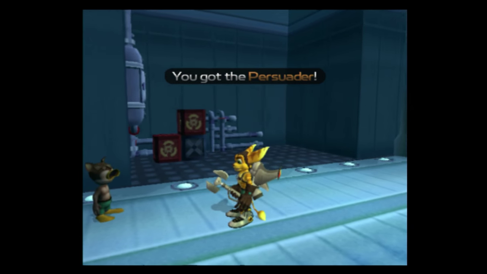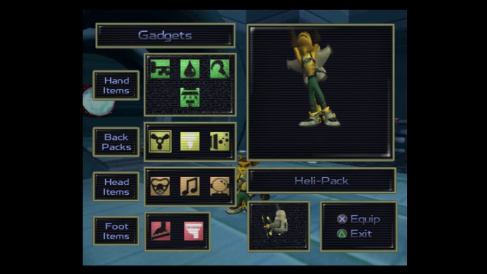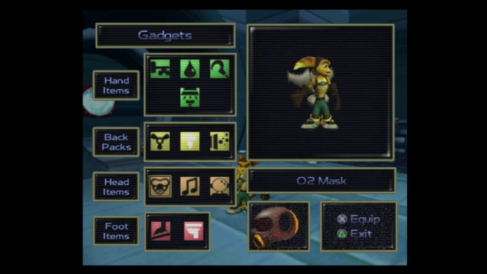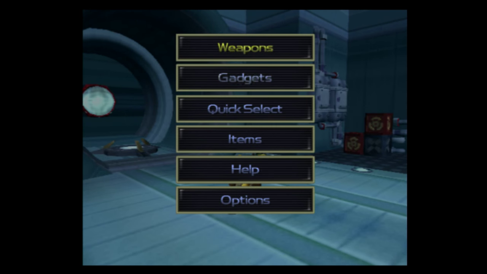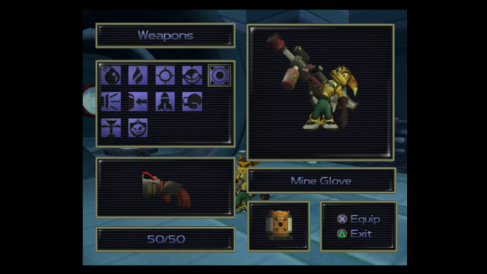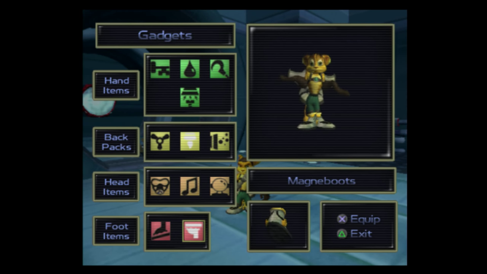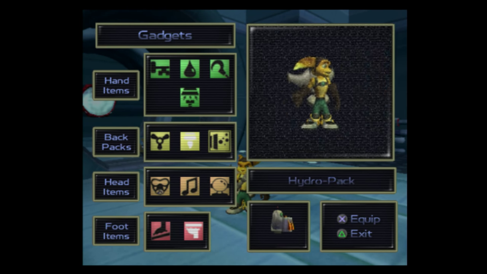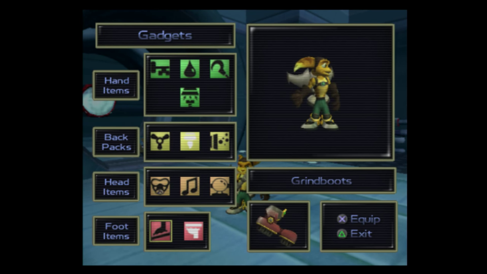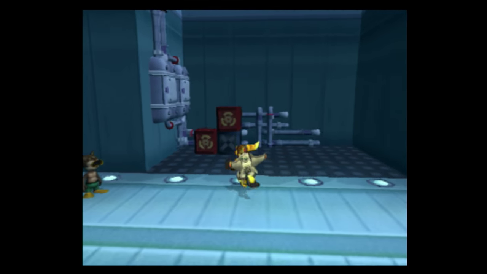Well, I tried. I got the persuader. Okay, so let's see what the hell. I mean, does it actually work? Didn't work on us. Wait, what is it under? No, it's not here. It's a weapon? Oh, wait. It's not here. I don't have it. Alright. Whatever. Does he have anything else to say? No? Okay. Well.